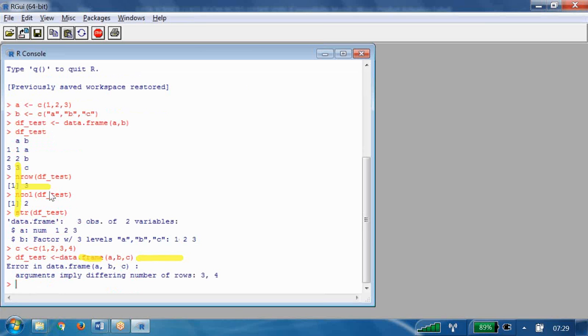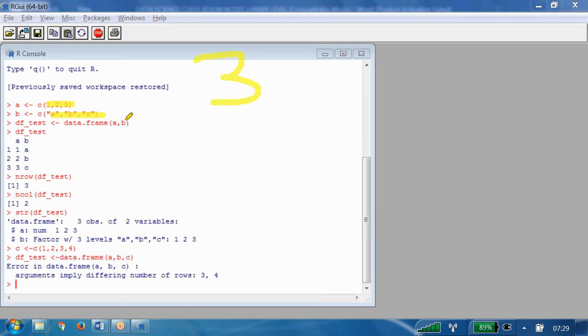Now what is it saying? Error in data.frame: arguments imply differing number of rows. How many elements do we have in A? 3. How many in B? 3. But how many in C? 4.